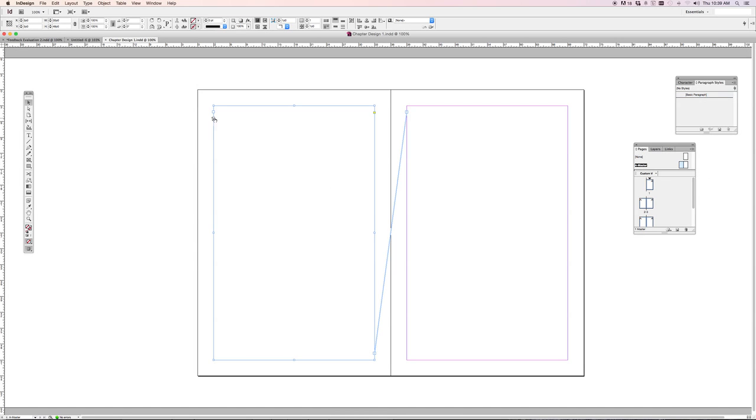Up here is a little page design. If you touch it with the pointer, it says, use this story as the master's primary text. Flow it through the pages. So I'm going to click on that. And it's got arrows coming out each side that indicates that this story will flow. And notice what happened. The thread appeared. The bottom of this page is going to go up to the top of that page, whatever leftover text there is, and it's going to be down here, and on the next page it will happen again, because these are the master pages and this is the structure we're giving to the pages of this chapter.